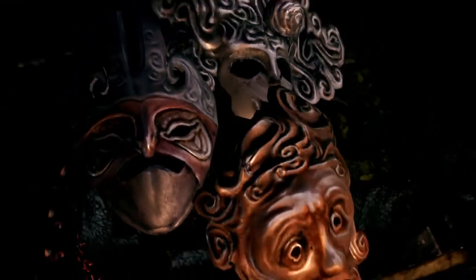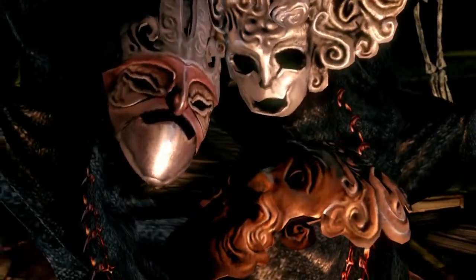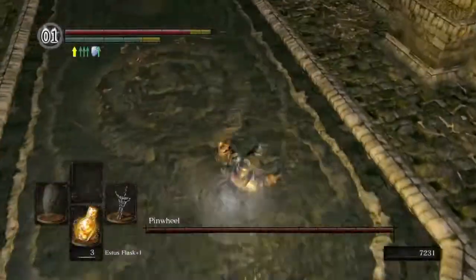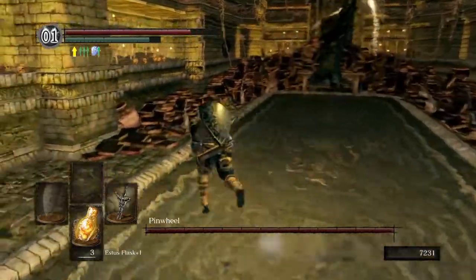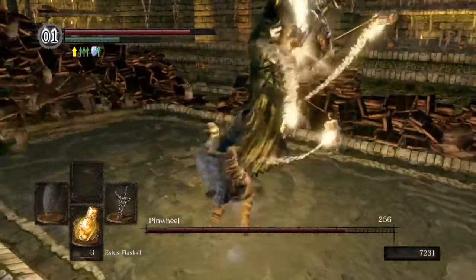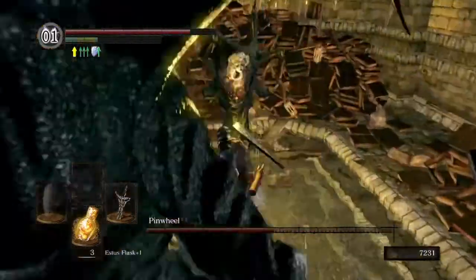Ooh, yeah, the masks. I love the... which one do I like? The Mask of the Child, because it gives you stamina. Or no, the Mask of the Father gives you equip load. That's pretty good. The only one that's terrible is the Mask of the Mother. You just gotta find the right pinwheel and go to town.